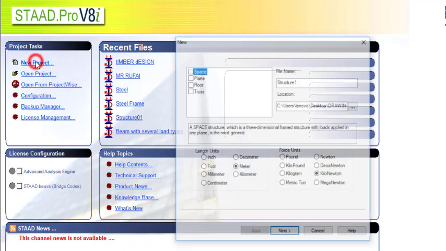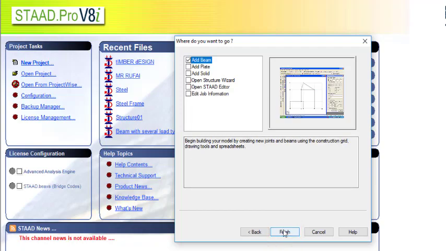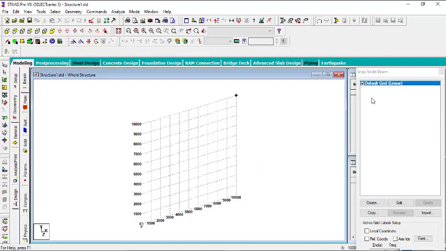We'll go to new project and then I can pick space. Then the name that is here, you can actually edit it, but I'll just use it like that. One essential thing is that you should be conscious of the unit you are picking for the length. I'll pick millimeters for the length and then I can put kilonewton. Then I click on next and then you can click on finish. Alright, so for now let's close this.